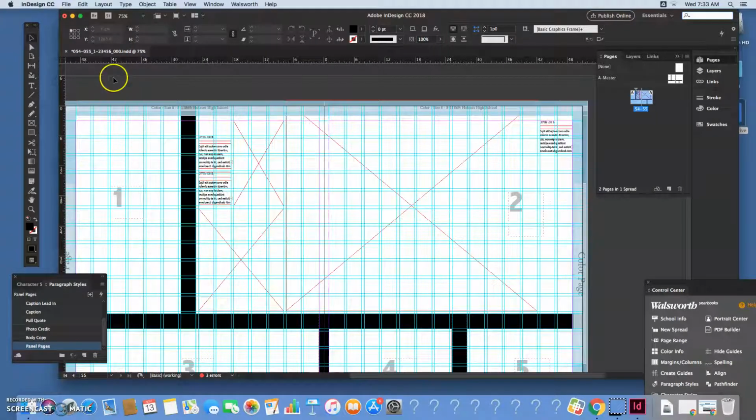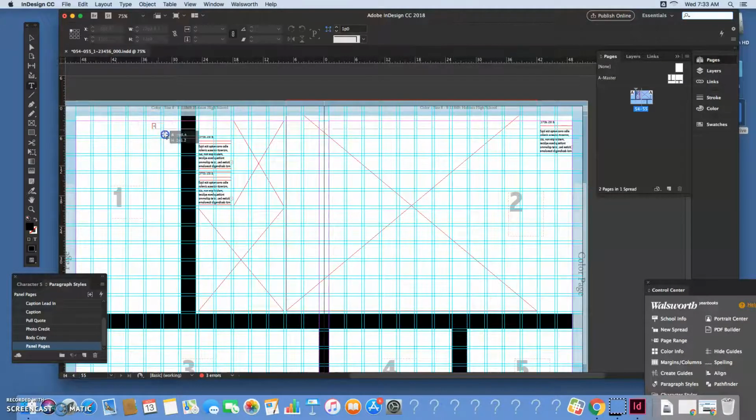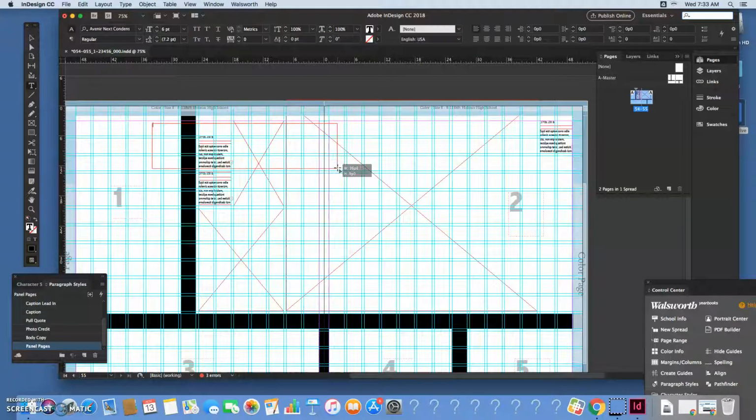I said I needed my headline and subheadline, so I'm going to go ahead and drop those on here. And notice that when I'm over one of these square rectangle things, a circle comes around my cursor, whatever I'm trying to draw. That means it's going to type inside that. We don't want that. So go ahead and find some blank space to draw your headline box. I think it's going to be about that size. And I'm going to click on here, main headline. And for now, I'm just going to put headline in here.